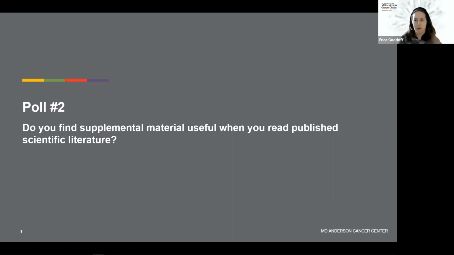So obviously, again, straw poll here. We don't have the kind of sample size that BMJ Open did. But the key point here is people sometimes look at supplemental material and sometimes don't. So that's something to keep in mind when you're thinking about whether you want to include supplemental information or what information you want to make supplemental.